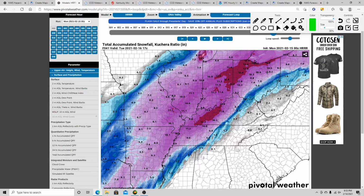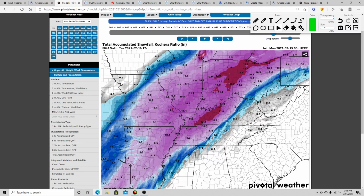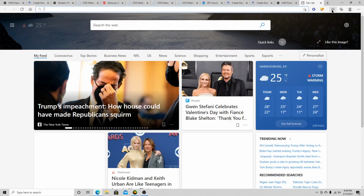If we're going to see wind gusts of 30, 35 miles an hour, there's going to be a lot of tree damage out there, and there could be some potentially isolated to scattered power outages. So if you live across some of these regions in here, just be prepared for a power outage or anything like that. Especially for people that are going to be within this ice storm system, just be prepared for possibly a power outage as well.